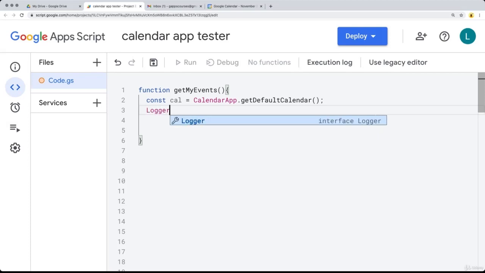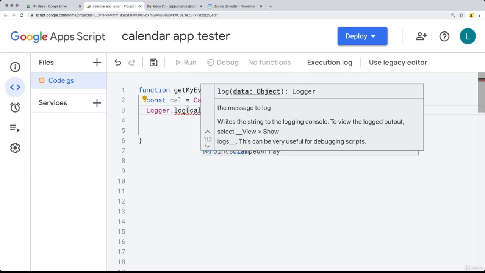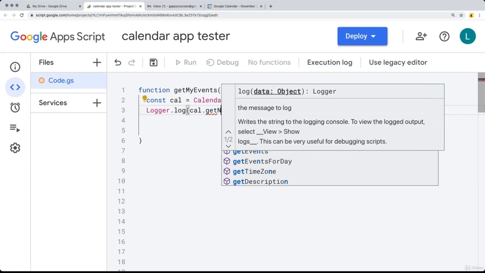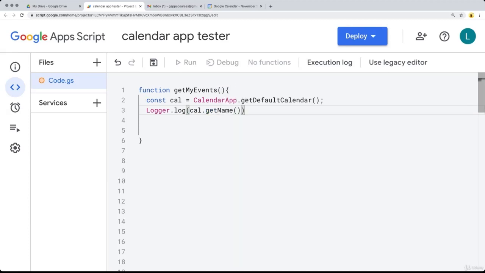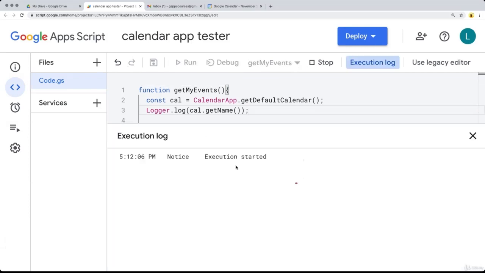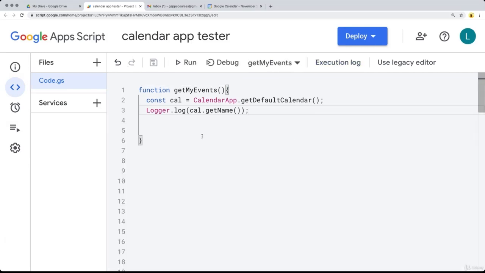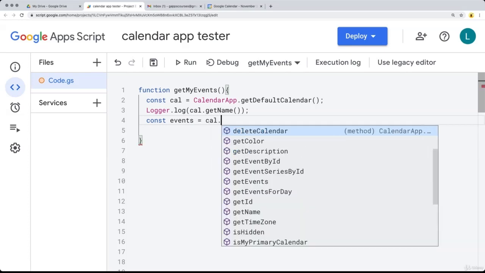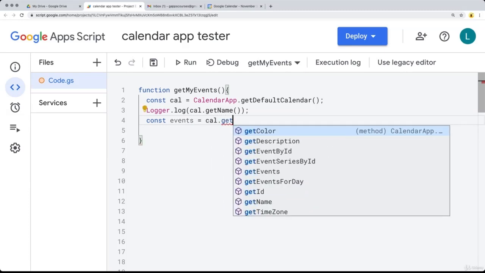And let's just double check that we do have the default calendar. So get the name of the calendar, and then that should be the email address, because that's by default the default calendar. So let's make sure that we do have that. So we do have the name and the email. So that means that we're able to select the default calendar. And within the default calendar, we want to pull back the events that are located within the calendar. So let's go ahead and we're going to get the events.